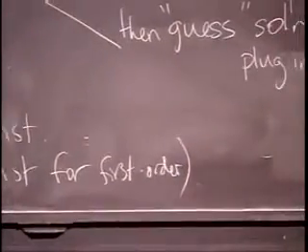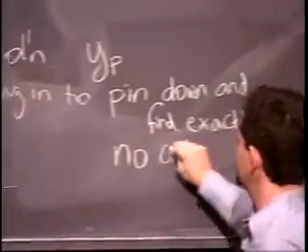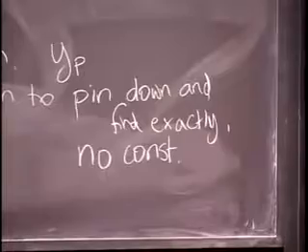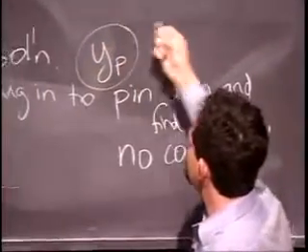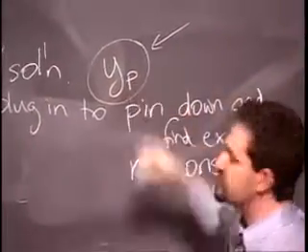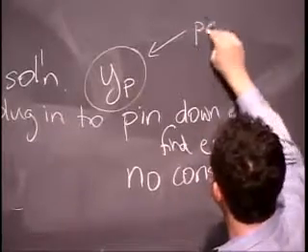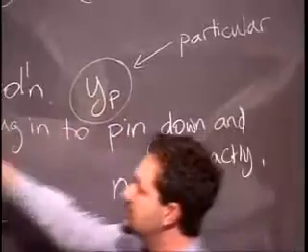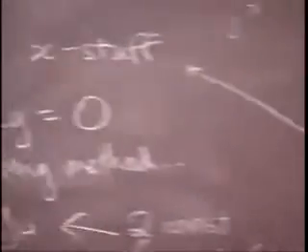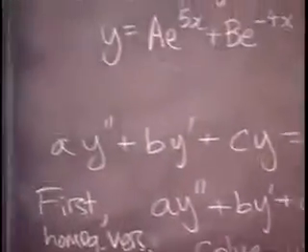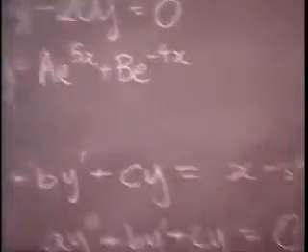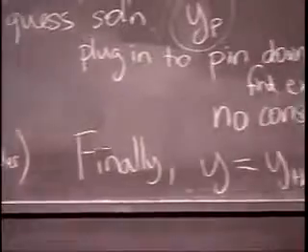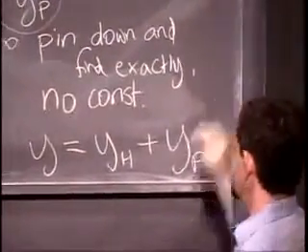But when you did this part, there's no constants. Unknown. There's just everything is known exactly. And so I call this solution that we guessed and pinned down P. P is not for pinned down. P is for particular. It's a sort of special solution that is particular to the X stuff that happens to be there. And then finally, the actual solution, Y, is the sum of the homogeneous and the particular.